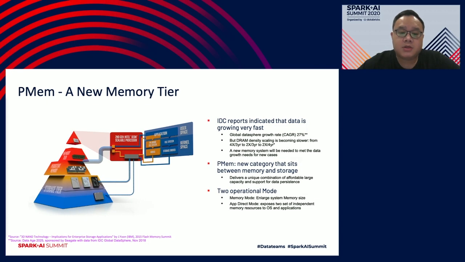Take Intel Optane persistent memory, for example. It supports 2 different operating modes. One is the memory mode, where you can use persistent memory as DRAM, and the original DRAM acts as a cache for the PMEM. So from the operating system's point of view, you will see a much larger DRAM capacity. The second mode, we call it app direct mode, where it is exposed as 2 different sets of resources: the original DRAM, and then the PMEM. You have full control over how to use these persistent memory devices, so it gives you a lot of flexibility for your applications.